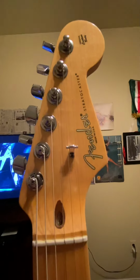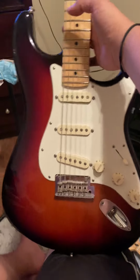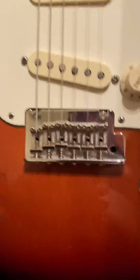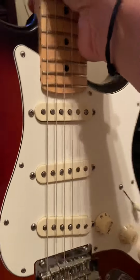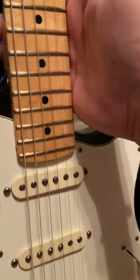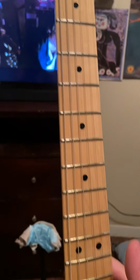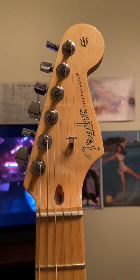But this is my other baby. Oh crap, I've been filming in 0.5. Here we go, let me do one more. There we go. Beautiful paint. That gorgeous sunburst. Beautiful Fat 50s. Beautiful maple neck. I'm really making these videos more for myself, because I just love looking at Mog 8 guitars.